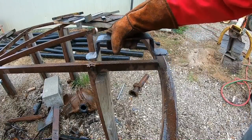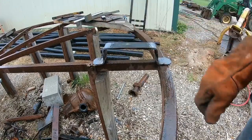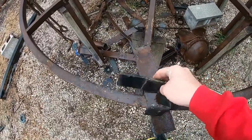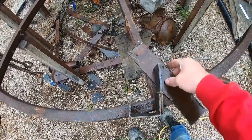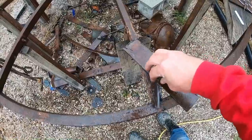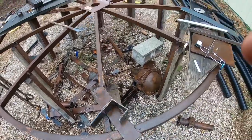Well, it certainly fits the theme, doesn't it? All right. These are the pieces we're using for the latch. We're not doing anything fancy with it. Just need something that functions.